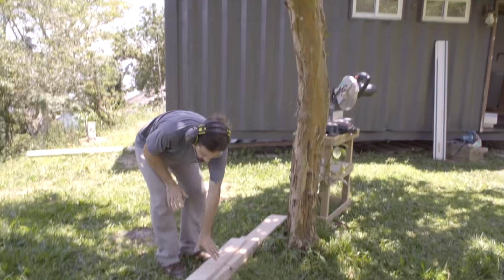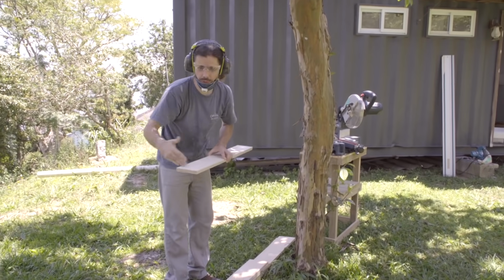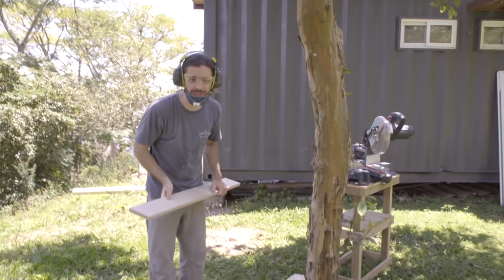This one is easy because it's really narrow, so we can cut to length on the miter saw. That makes it a lot easier.